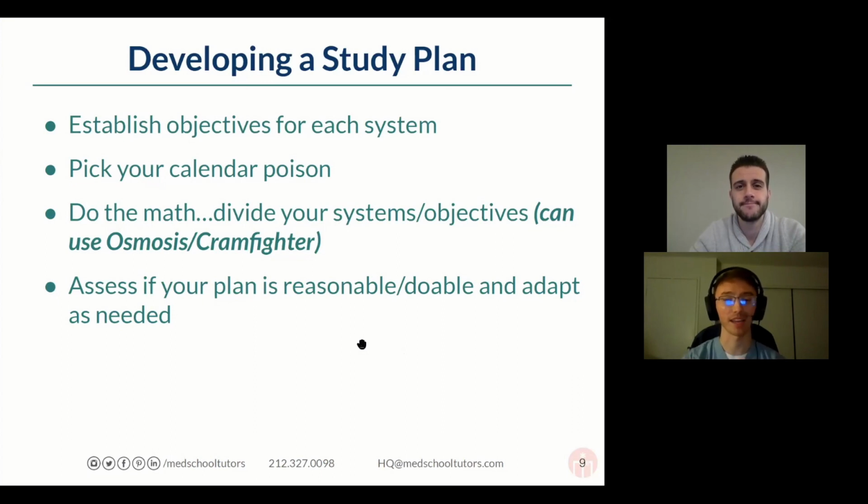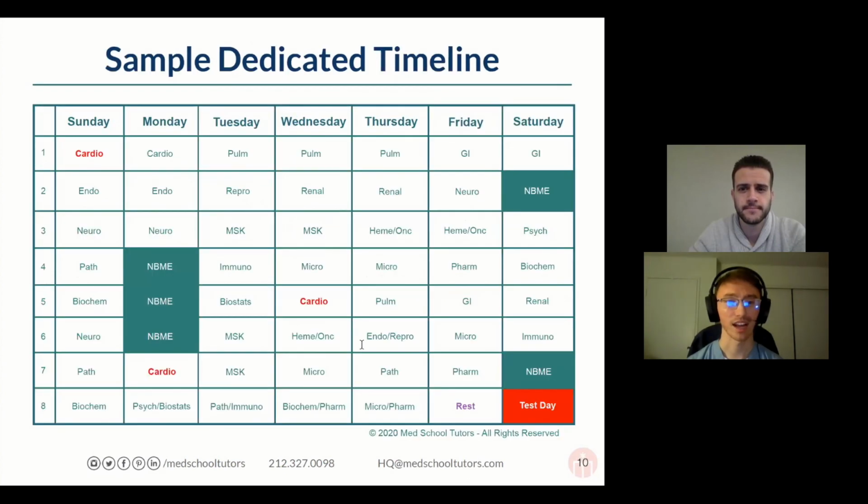But having that plan and planning it out really gives you the opportunity to visualize what your day-to-day progress is going to look like, and assess, is that actually feasible for me as a studier? So I think on the next slide, we have an example of what a dedicated study period timeline might look like. And this is really not even remotely as detailed as what we normally work with students to build. If we were to try to put one of those on a slide, it probably would be 4 or 5 or 6 slides to get through an entire dedicated study period.